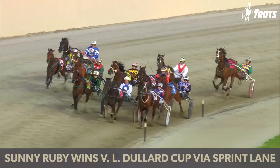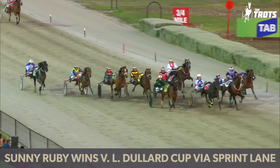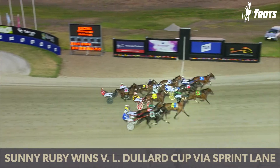Who's in your saver? On the form from the major races — the Dallard Cup and the Great Southern Star — you have to give huge respect to Sonny Ruby. She has the gate speed to put herself in a good spot, and I think Anthony Butt will suit the horse. Prince Fearless probably hurts from Sub-Zex being scratched — he's going to have to sit poles early. Beyond that, I'd really play all of them in your saver quarter. On their day, Savannah JJ from behind the leader, Alparco going really well — all have the ability to win. Even Uncas at $81 — everything doesn't suit with a bad draw, but gee he was good in the Serene Cup. Ilhan Helios is underrated too.